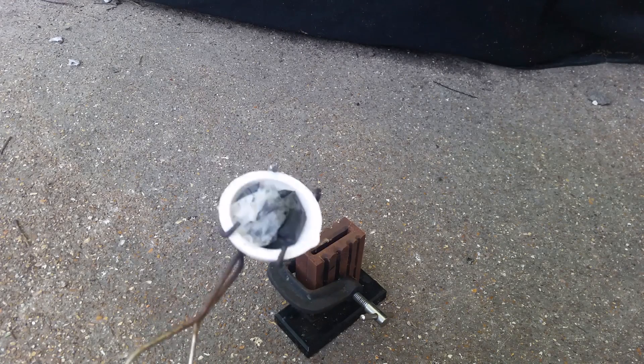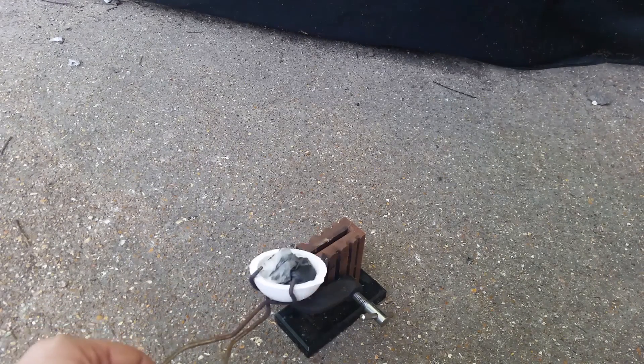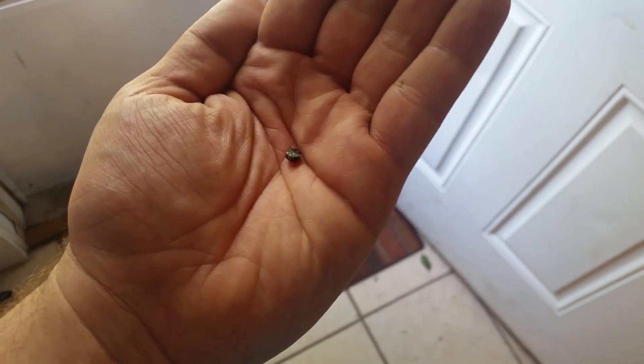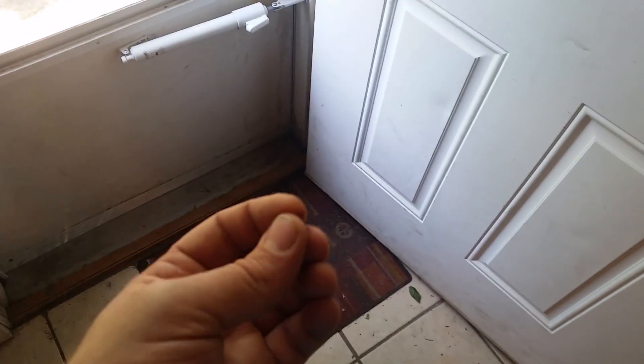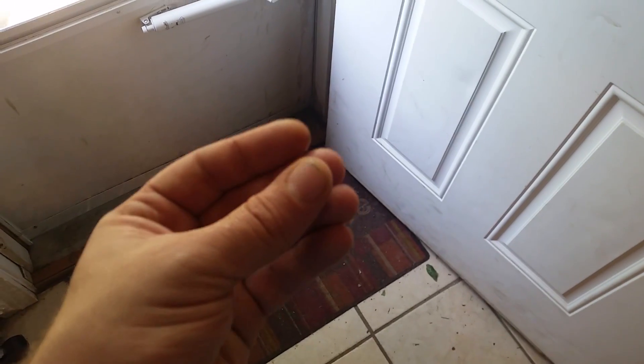I've got it loaded into a fresh crucible and we're going to torch it down and throw it into this steel mold. I finished melting it down and what I ended up with was significantly less than what I expected — about a half gram of bismuth metal. I should have gotten maybe four or five grams. I think the reason is that I was using MAPP gas to torch this down, and MAPP gas gets hotter than the boiling point of bismuth. I think I evaporated the majority of my bismuth off, because I started with a larger globule and as I moved it around to pick up the tiny little beads forming, it kept getting smaller rather than bigger. That's when I decided to dump it, and I was left with about a half gram.